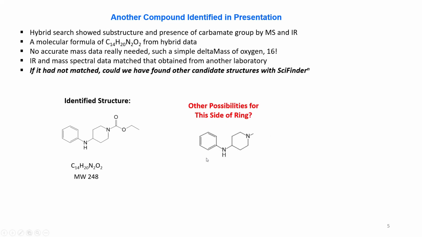Well, I'm looking to see if maybe there were some modifications in this part of the compound right here. I know the carbamate's out there, so I wanted to see if this had been rearranged in some different manner, but still having the same molecular formula and molecular weight. We did the same thing in ChemSpider and got some interesting possibilities there.